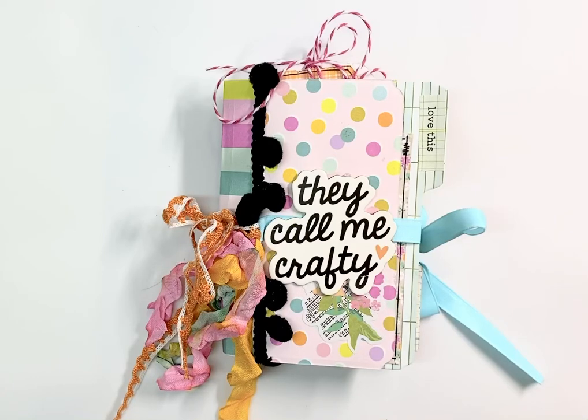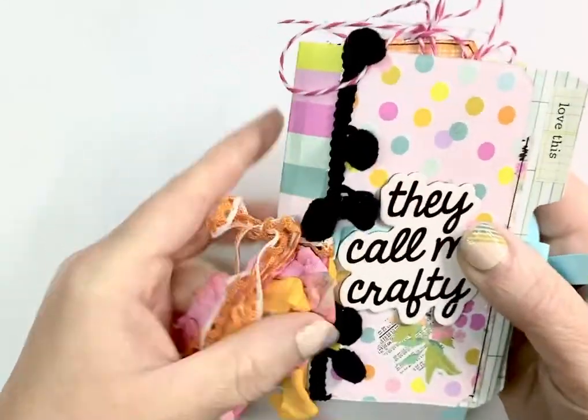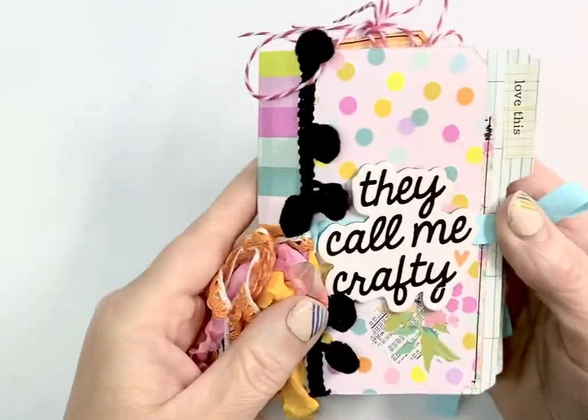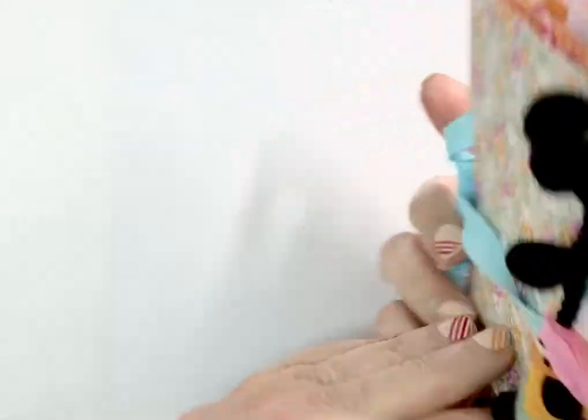Hey everyone, this is Melanie. I wanted to show you a mini album that I made over in the Crafty Me app last Saturday night. That is an app run by Paula G with Crafty Destinations and Kelly Bangs. I'm going to start going live in their group, the Fuzzy Cutting Cuties, once a month. I couldn't show you the recording — it wouldn't let me carry it over — but I just wanted to show you the little album itself and tell you a little bit about it.